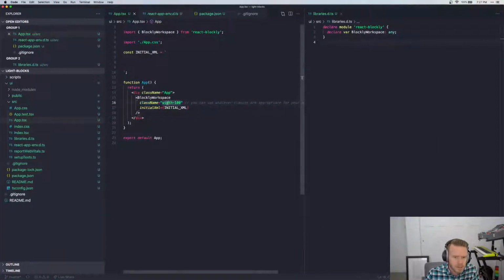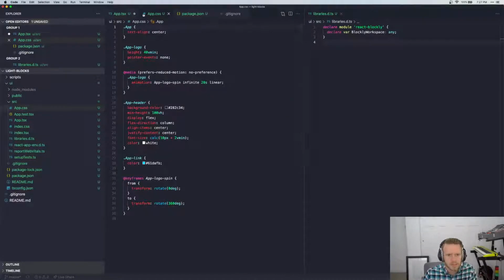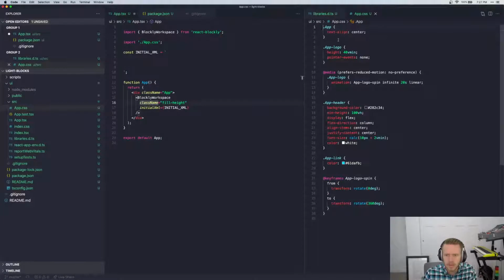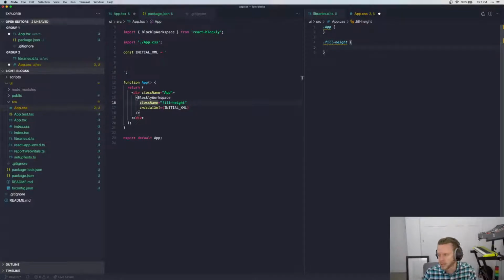Okay, so let's call this fill height or something like that. So if we want to say fill height, let's do some CSS real quick. I'm going to delete all this. Probably don't want centered. Fill height is going to be height 100%.